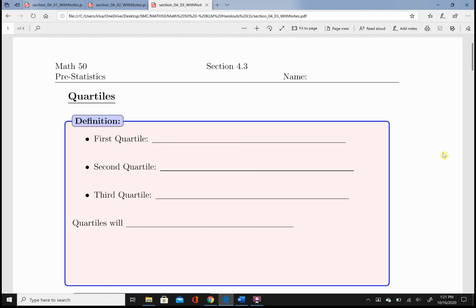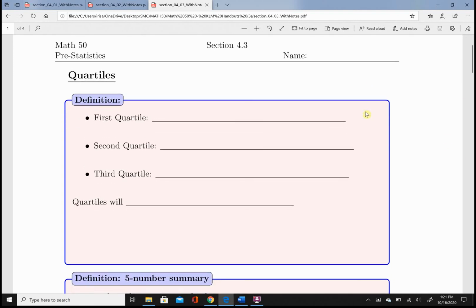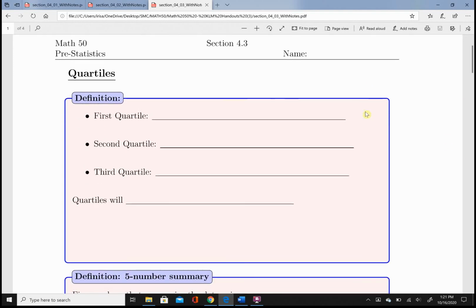So let's break down all of the information, and we're going to review how to make our calculator give us this information once we feed the data into it appropriately. So definitely go over the steps for that. I'm not going to bother with writing down the steps because that's in the previous lecture video, day 14, on sections 4.1 and 4.2.